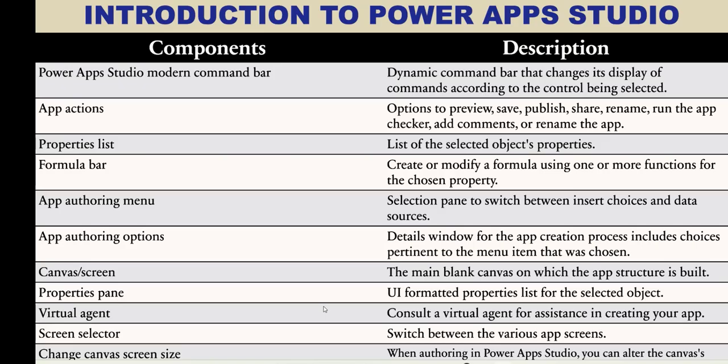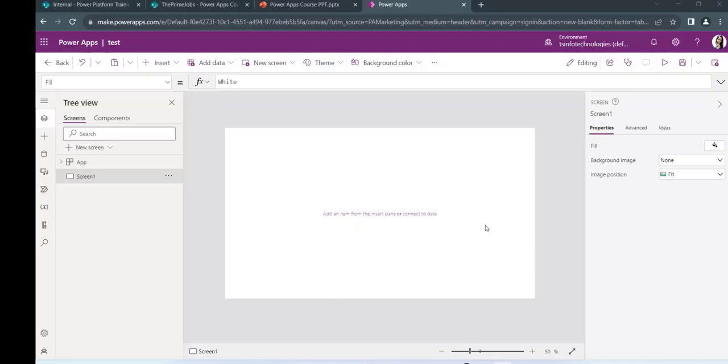When you build a Canvas app by using any method, you are taken to the Canvas app builder, which is known as PowerApps Studio. You can use PowerApps Studio to design, build, and manage your Canvas application. So whenever you create a new application using PowerApps, you will be redirected to this screen.